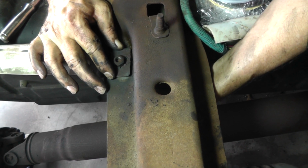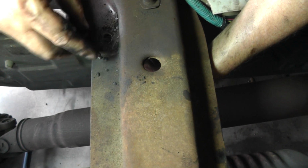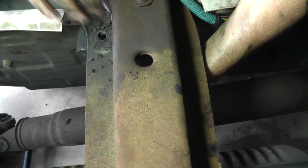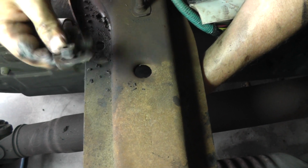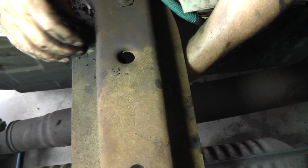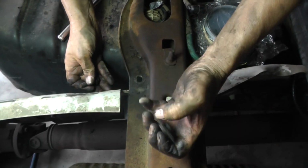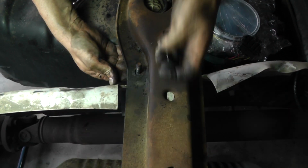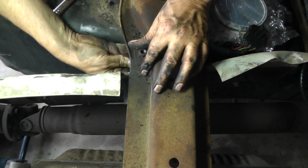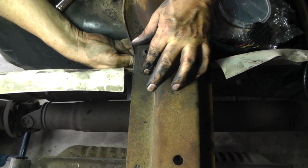I almost got it out. You can see what that looks like. Okay, just like that. All right, I'm going to push the shield back out of the way. I'm going to take the bolt, put it right back in there, and I'm just going to finger tighten it, just to keep it in place.